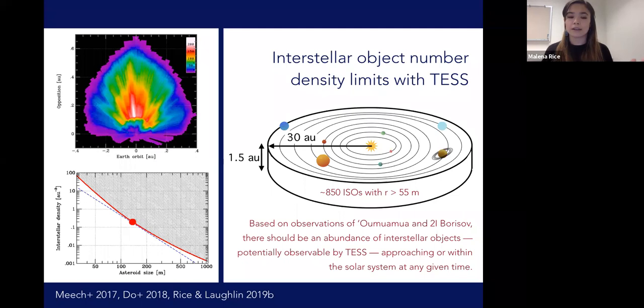Previous studies have extrapolated from the observations of the first 1 to 2 interstellar objects, so that's a big asterisk because we actually haven't seen that many, but extrapolating from that, it seems like there might be a lot of these objects out there. And so it might be possible for TESS to find individual objects, but even if not, it could be used to place limits on what should have been detectable. And it could be a really good survey to accomplish that.